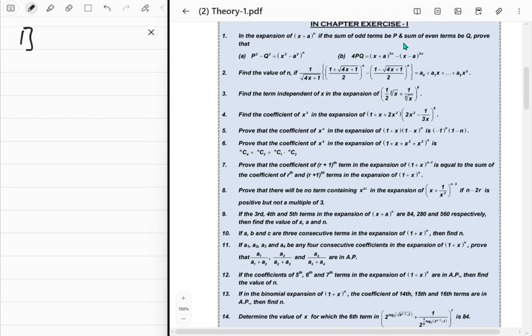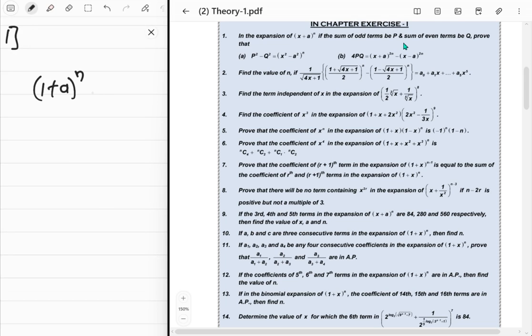The whole thing is that if you want only the odd terms, what you can do is just put x equal to 1 in there. So it's like (1 + a)^n, subtract by putting negative 1 there, so it's going to be (a - 1)^n, and then divide by 2. That's going to be the sum of all the odd terms. It goes from that formula that we have: (x + a)^n minus (a - x)^n.